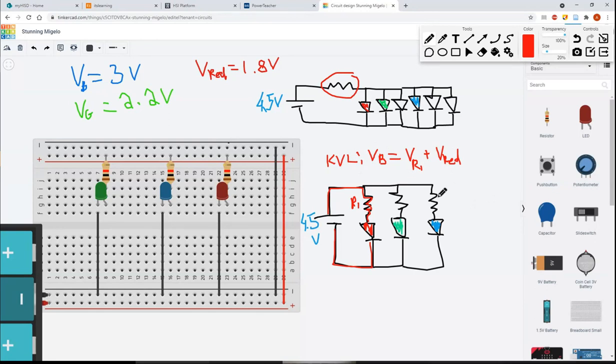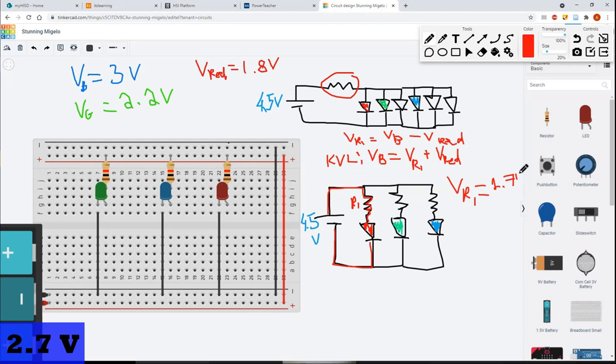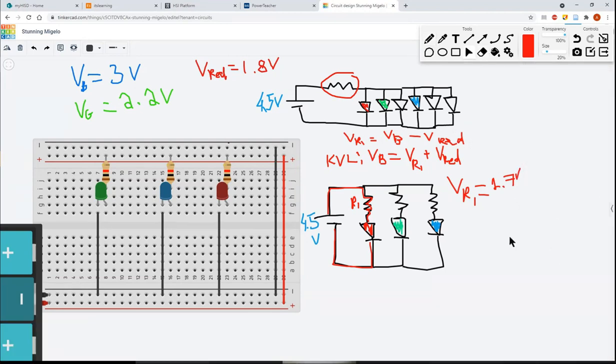All right, so if the battery is 4.5 and the voltage drop of red is 1.8, what is the voltage drop of our R1? Okay, so what's going on here? Well, obviously, you just need to solve for V of R1, right? So V of R1 is going to be voltage of the battery minus V red. And that is, of course, 2.7. All right, so now that we have the voltage drop, all we have to do is specify the current and we can find the resistance. And this is really where the meat of this comes, right? Because we can control the current in every single branch.